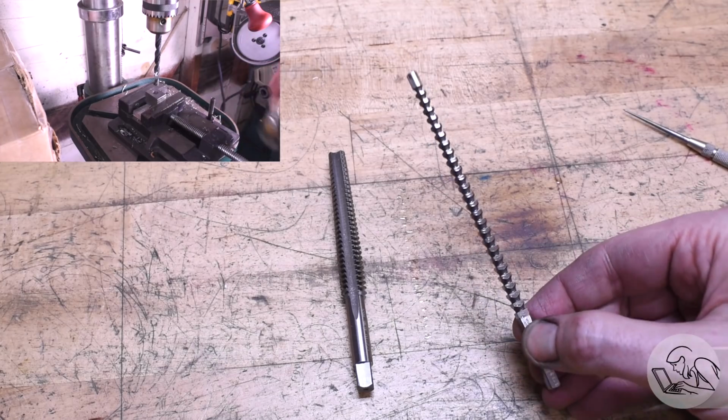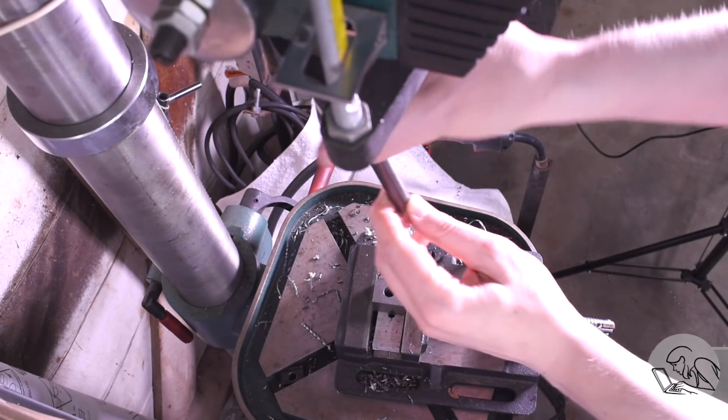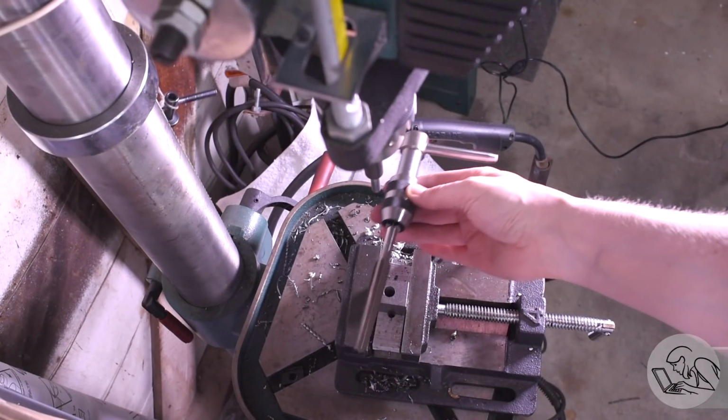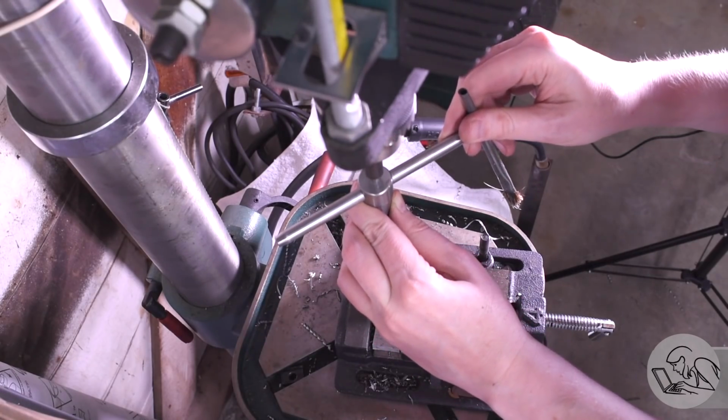So when you look at an Acme tap, think broach. But I had no idea what I was in for with one of these taps. They are quite a lot of work. So I've got it set up here on the drill press with my spring-loaded tap follower. You can see the size of this thing. It's so long that my drill press is the only machine I have where I can do this.